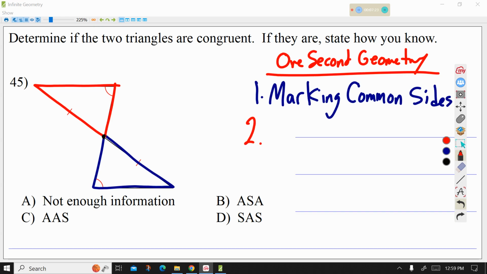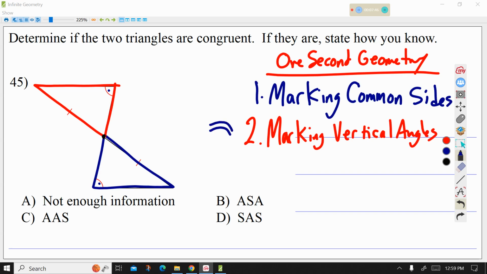Right now we're going to talk about marking vertical angles. Okay, so this is something that you really want to have as a reflex. It's one of the first theorems that we're going to learn how to prove. And you got to be able to do it from scratch because it helps you with so many other things. So marking vertical angles is something that I'm going to do very quickly. We already did 1 arc, so now I'm going to have to use 2 arcs to make these marks. Okay, so to mark the vertical angles is to mark this one and that one. Okay, so that really took me about 1 to 2 seconds, right? So that's why we call it 1-second geometry.